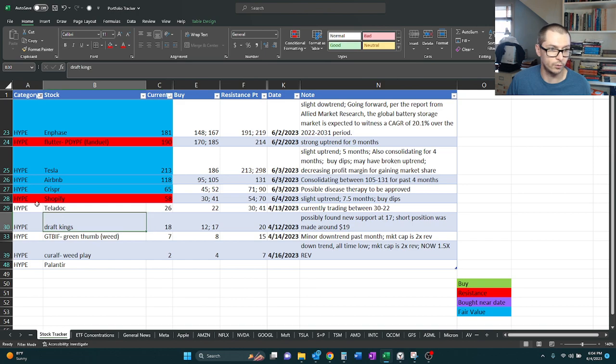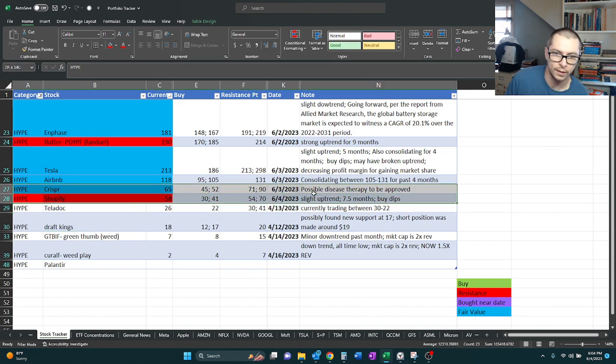Let's do a quick recap. So Shopify here in red, not interested. It seems like it's at resistance. So we're going to keep our buy points at 30 and 41. I think resistance is at 54. We're above that, and also 70. If it wants to continue up, the next struggle point is going to be 70. So there is some breathing room. It could go either way, but without knowing more, I'm more on the resistance side. I think there's going to be better opportunities for us, so we're going to keep looking.